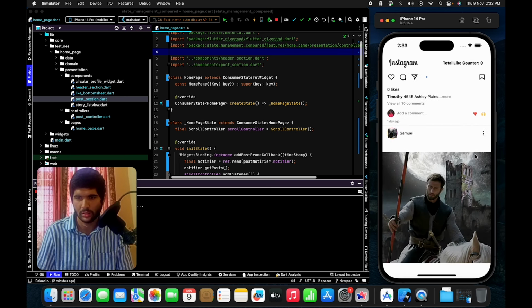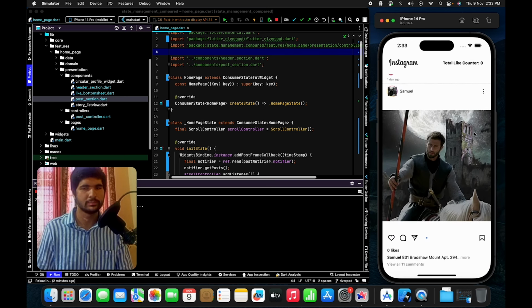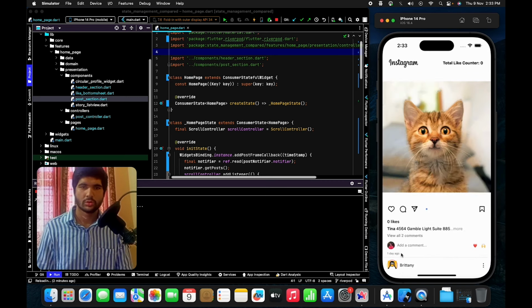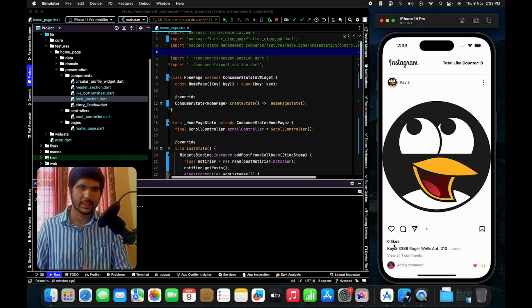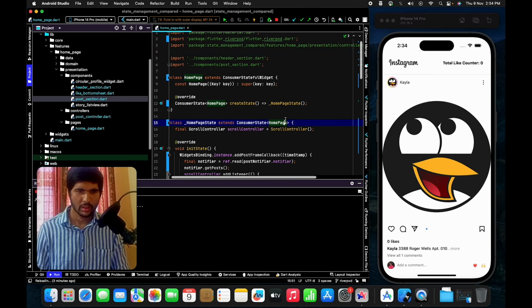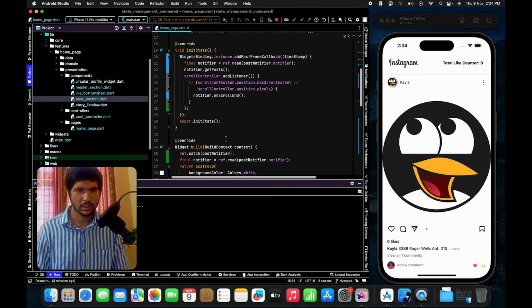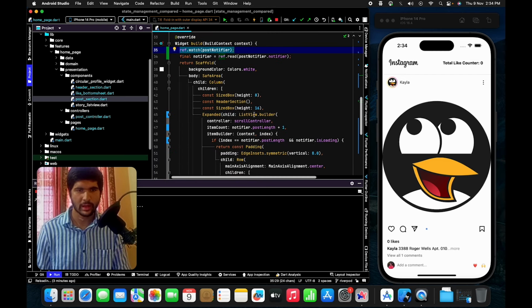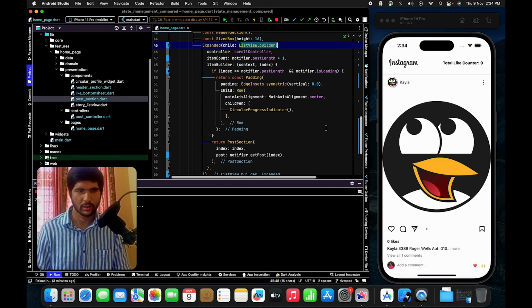As you can see, it's paginating as well. So that is with the help of state management Riverpod. Some changes that I made is here inside the build method. I added ref.watch for the postNotifier and then read we are doing for our ListView builder.